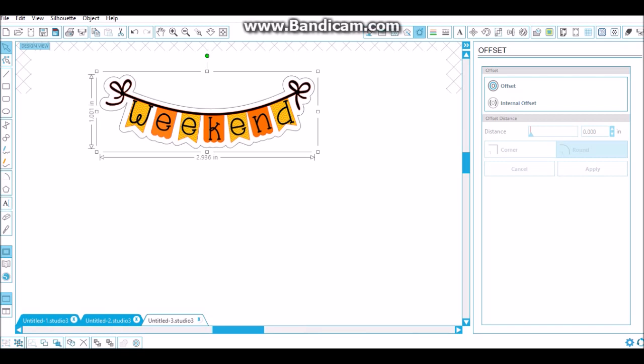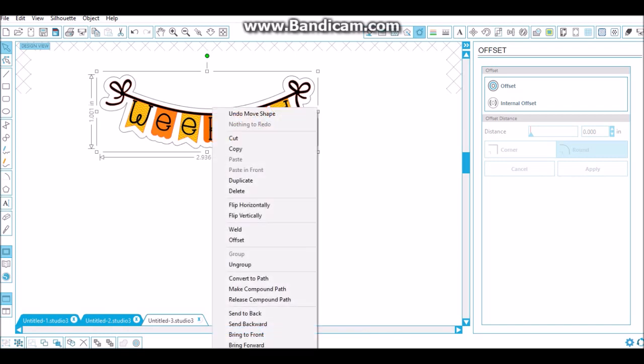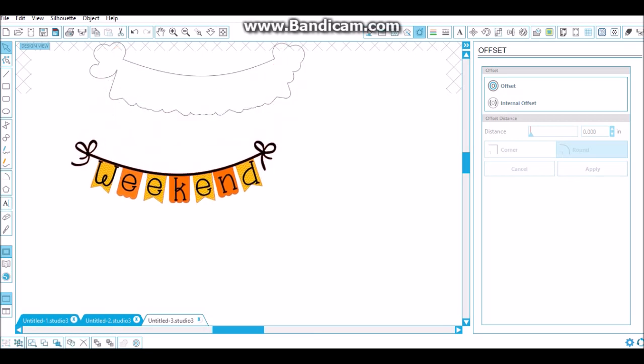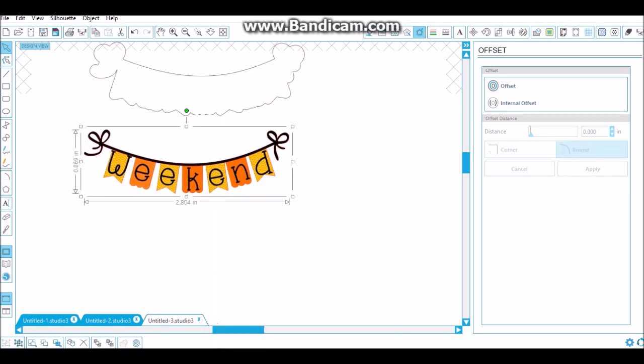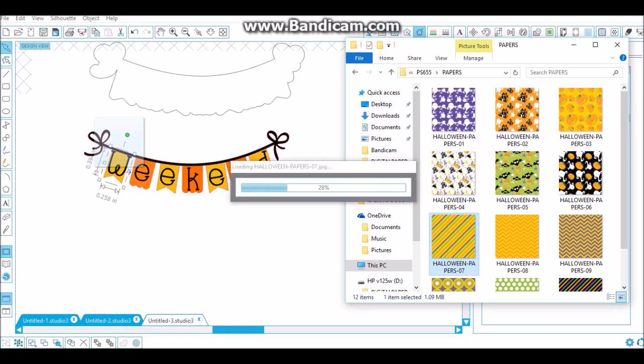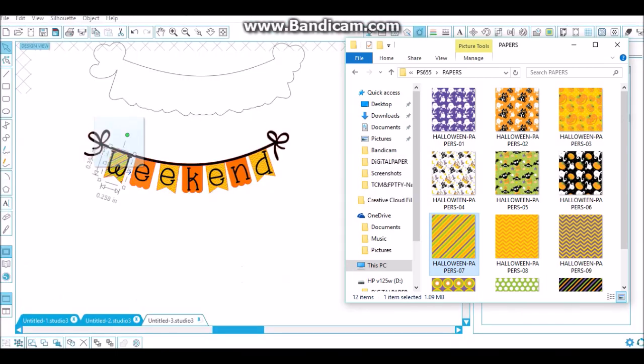This is what I'm going to show you how I got multiple banners on one page, and how I change the colors a lot easier instead of making the banner over and over again. I ungroup everything, bring this down, ungroup this, so then we can click on everything individually, and then I can take some other kind of paper I want on there, or digital paper, I'm sorry, and change it that way. It's a lot simpler than having to make it over again, because that is pretty time consuming. You can do it this way.